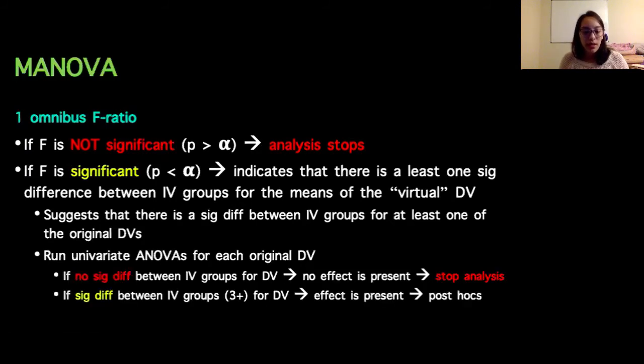So this is where we go into the univariate tests, basically looking at individual ANOVAs of each independent variable's effect on a given dependent variable, which we know there's multiple, so that's where this test kind of gets expansive very quickly, right? But then from there, you guys know how to read univariate tests, right? And you say, well, does this independent variable have a significant effect on a dependent variable? If it does, you go to post hocs. If it doesn't, you accept the null hypothesis and move on with life, right?